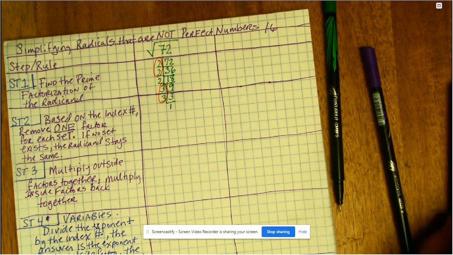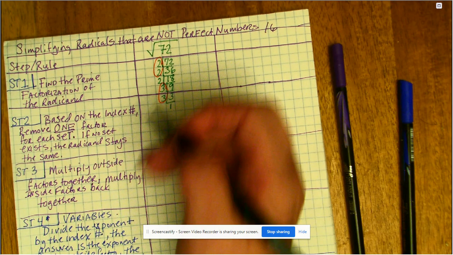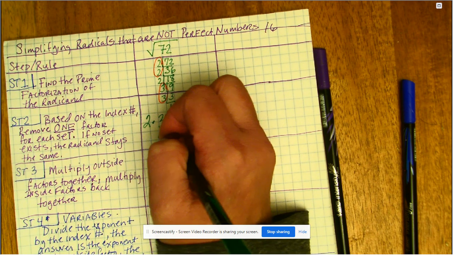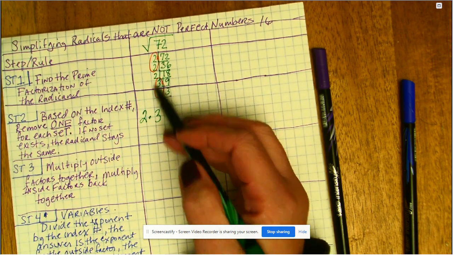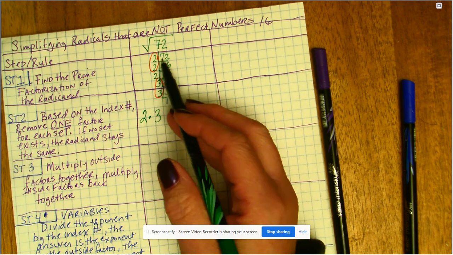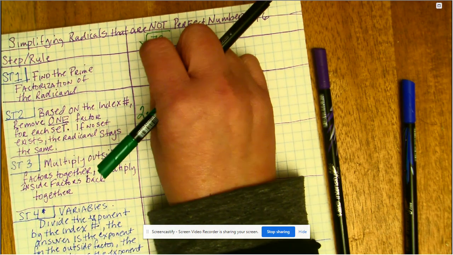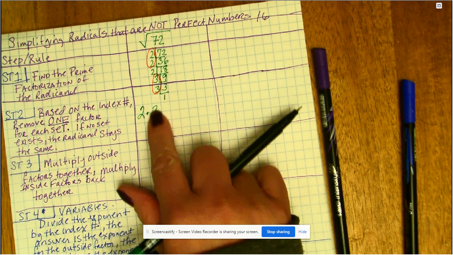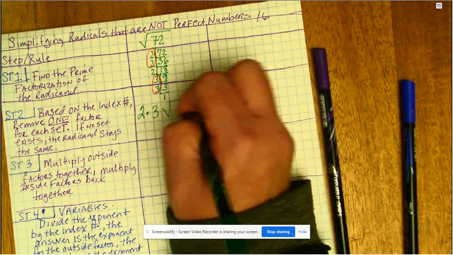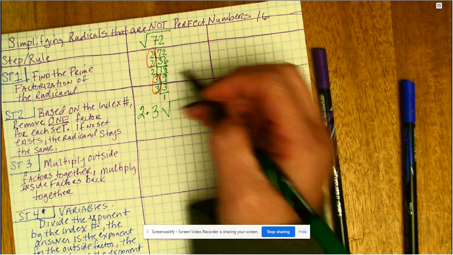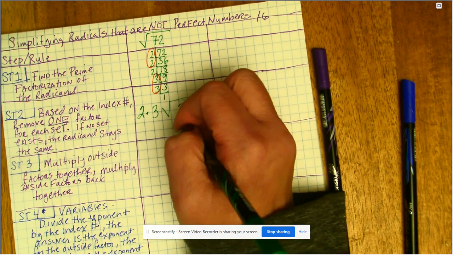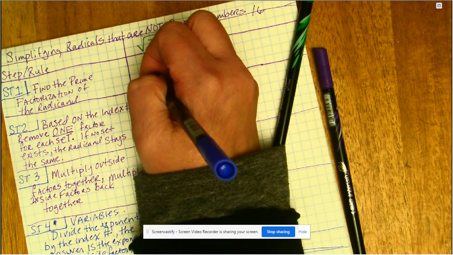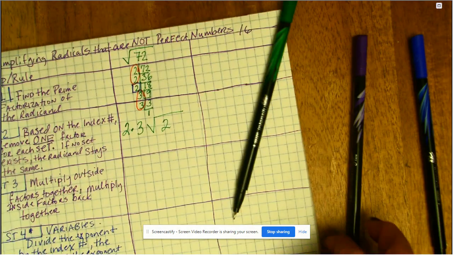So then what am I going to do with them? Well, I'm going to move those outside. 2 comes out and 3 comes out, right? So 2 2s don't come out, 2 3s don't come out, 1 comes out. That set creates one of the factors outside the radical. And left inside is the factor that we didn't circle, and that's the 2. Right here, put a little box around it.